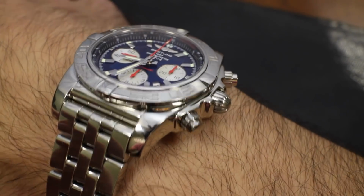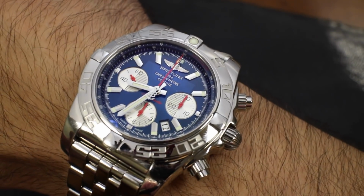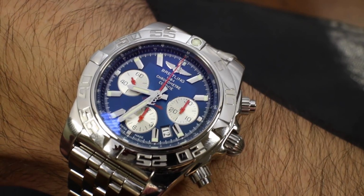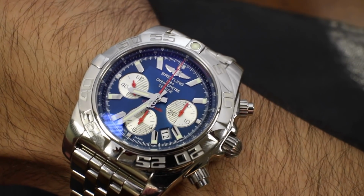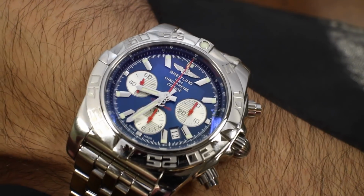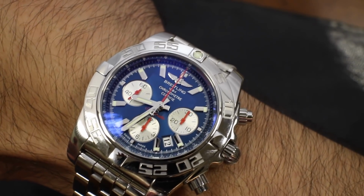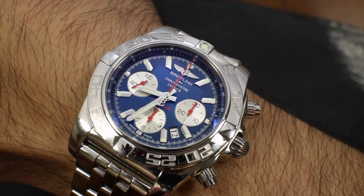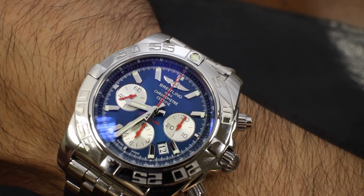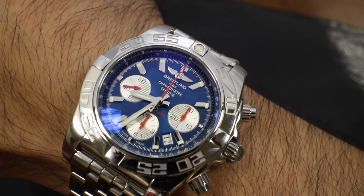So there you go, guys. That's my short take on the Chronomat. It's a fantastic watch. It really is. I think if you bought one, you would be very, very happy with it for many years to come. But I would not buy one new. I would highly, strongly recommend against it. I would definitely buy one used from a company like Bernard Watch, or I would also cross-shop it with its competitors. And right now, Rolex has the best competitor to this watch in the Tudor Black Bay Chrono. And I think it'd be a tough choice between the two.